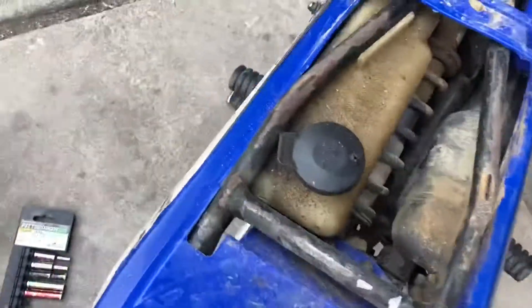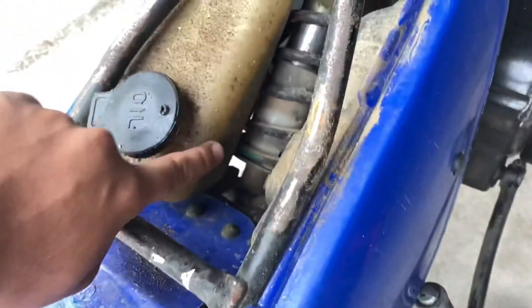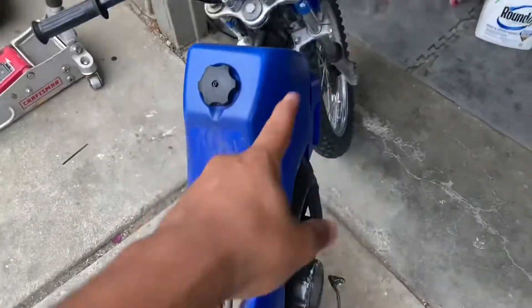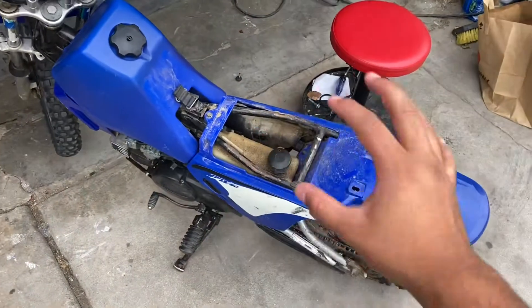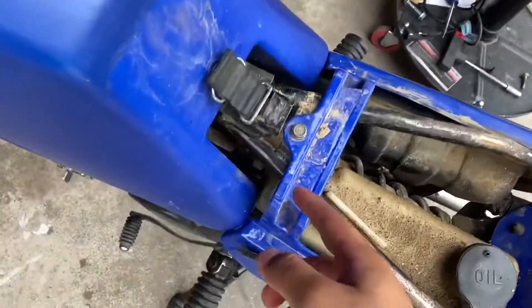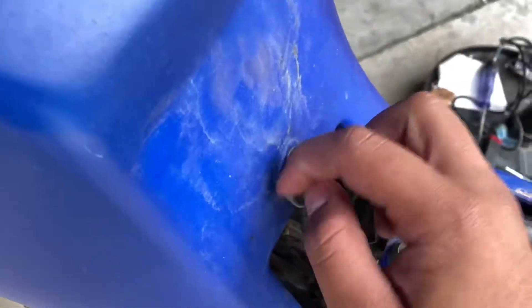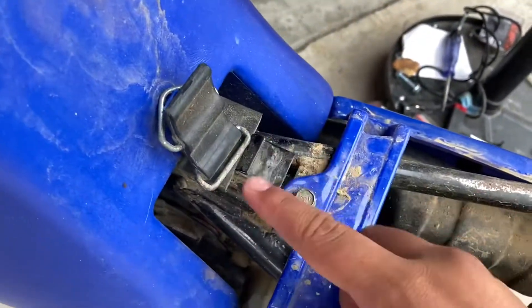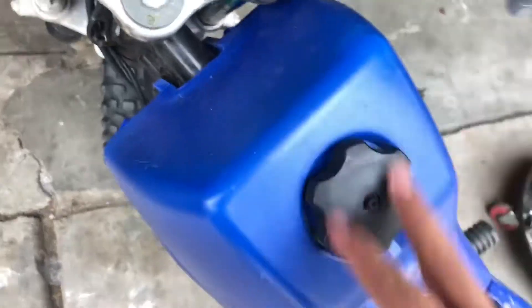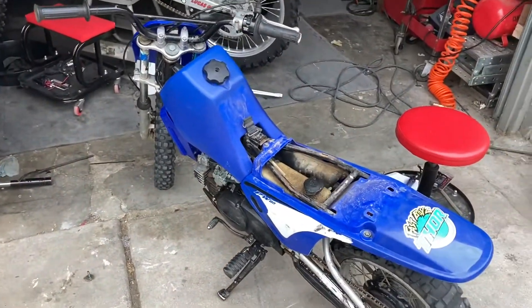The seat hasn't been off in a little bit — probably clean this up. There's a little bit of oil in it. For those who maybe don't do this on the regular or have never done it: make sure you remember how each little piece goes back. This little bolt goes in this way, the little triangle piece goes on the tank side, and the rectangle goes on the frame. Let's take this off and drain the gas.